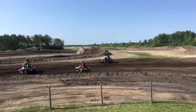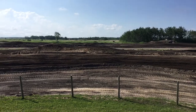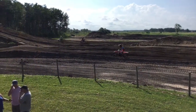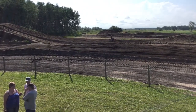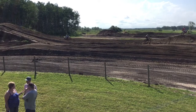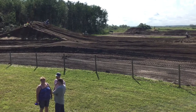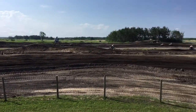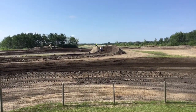B class filing through. Looks like a great start from the 45 machine of Calvin Kotowicz. Yamaha is set to do battle. They are friends. These guys know each other quite well. Shane Langdale, followed by the 256 of Corey Perrant. Perrant rocking those red number plates as he is your points leader in this class.